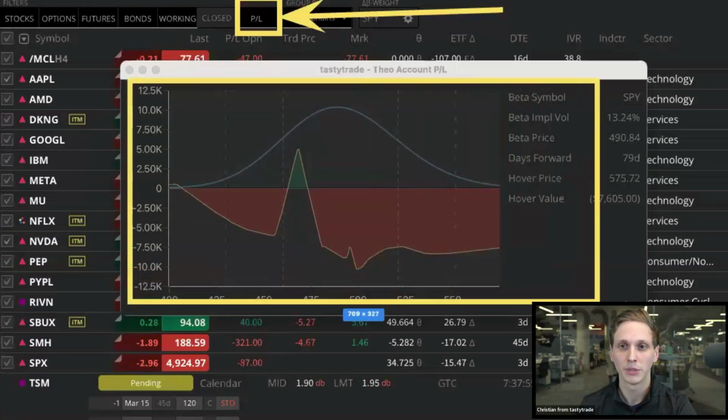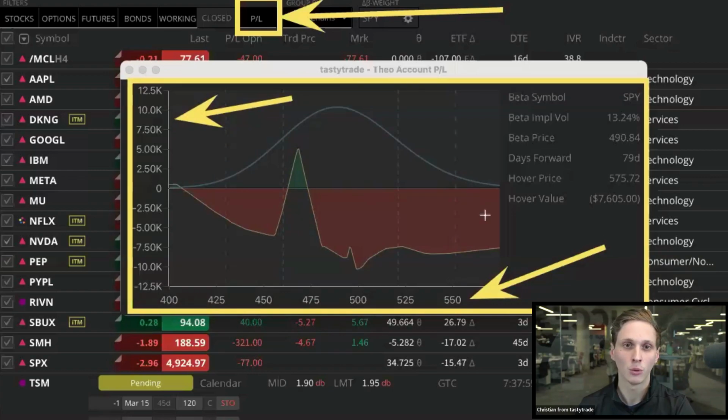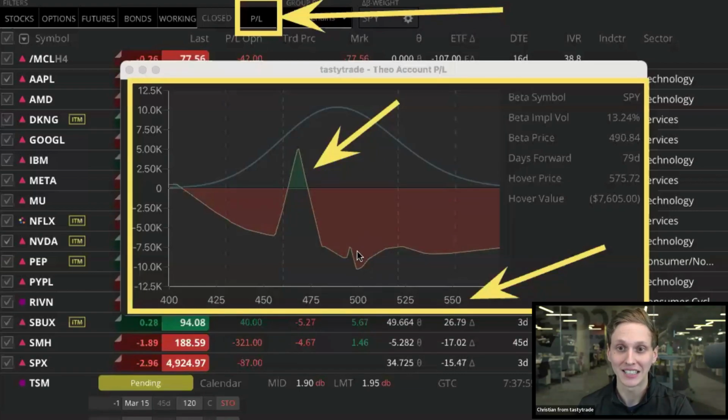And then that middle graph is showing us, okay, our x-axis here is SPY's price. The y-axis is our profit or loss open, or where our net profit or loss on all of our open trades is. And we can see we're a little bit skewed bearish here, where we probably want SPY to trade down a little bit, and we're net loss on this other account, so it's not looking too nice.